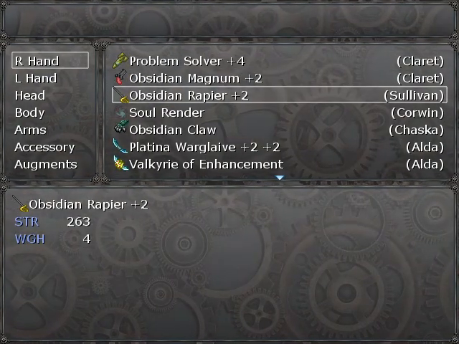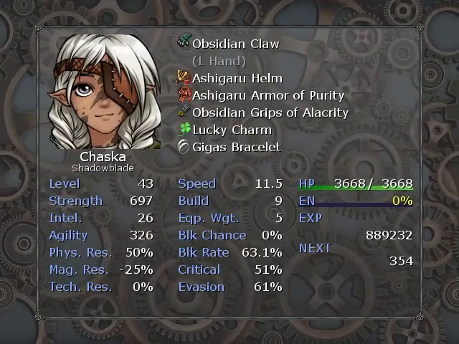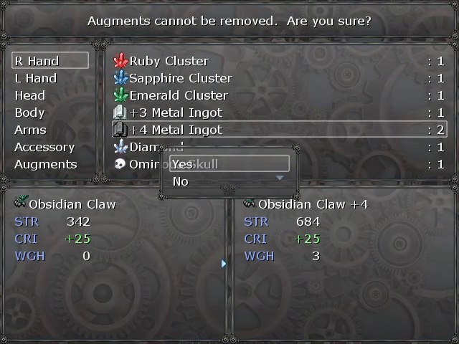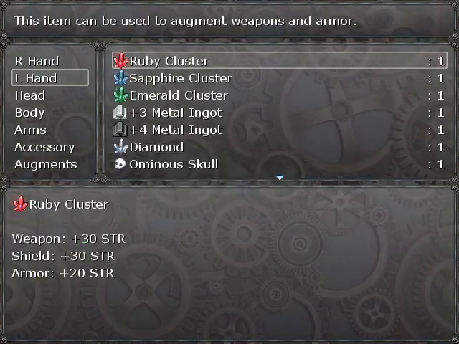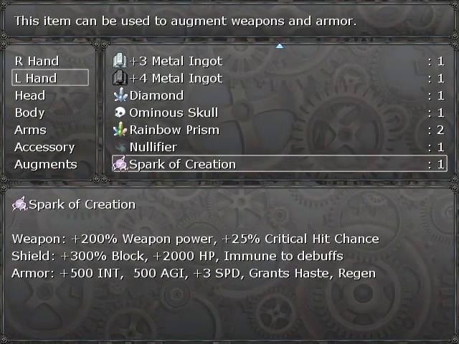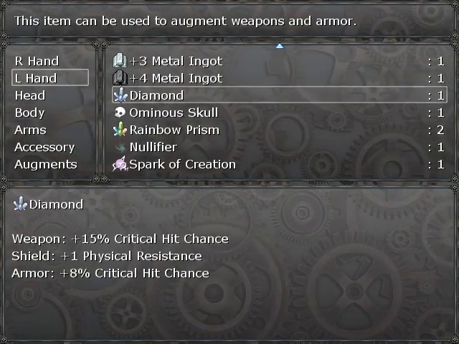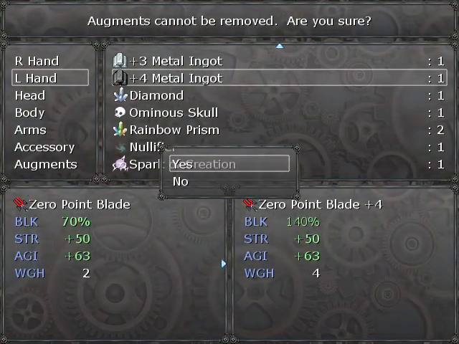Let's double check what other people's weapons are quick. It's Chaska's weight limit. Yeah, we should be okay on her. It's Obsidian Claw. Can go plus 4 on that real easily. No problem. Weight 3, tons of damage, that's fine. Zero point blade, I definitely want to be a plus 4. Shield, 300% block. I mean, I suppose that's the other option, but I don't feel like that's necessary. I think that's fine. Zero point blade plus 4.